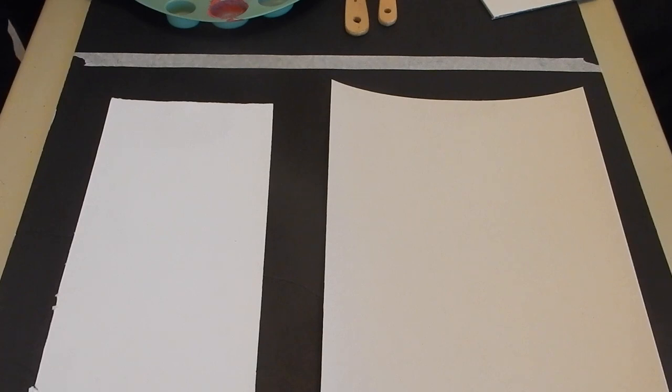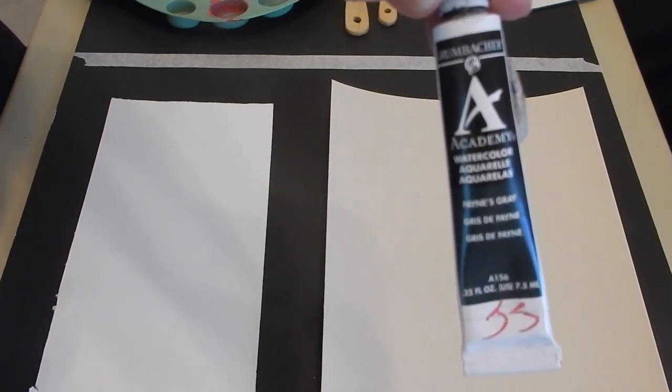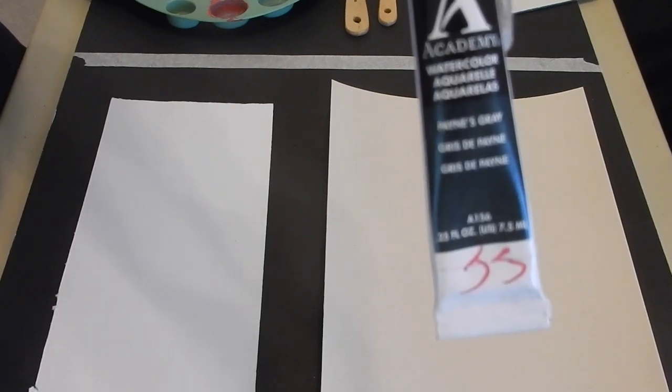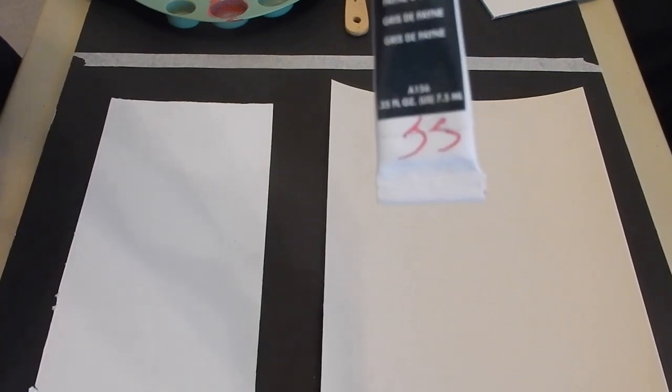I have also used just a watercolor. This happens to be Payne's Gray. I think this is one of the favorites of Albert Handel. That's probably when I picked this up. And of course, mix it with a little bit of water, and I can put it down on the paper as well.